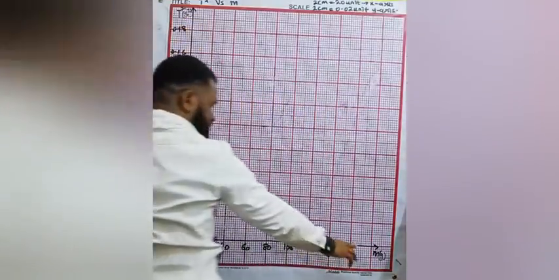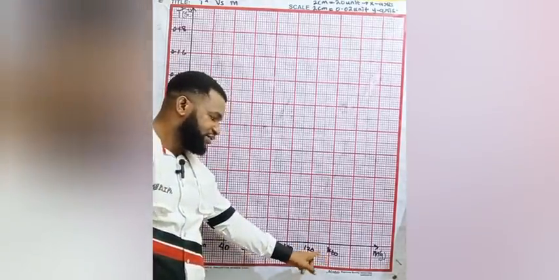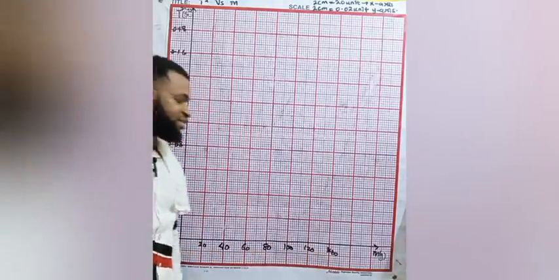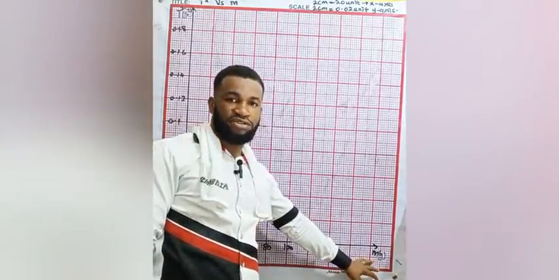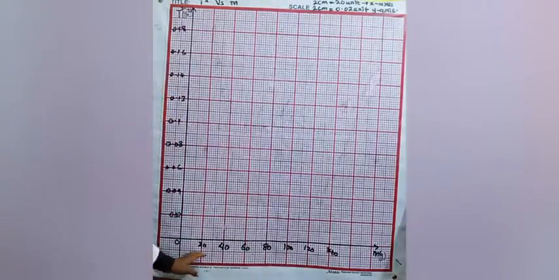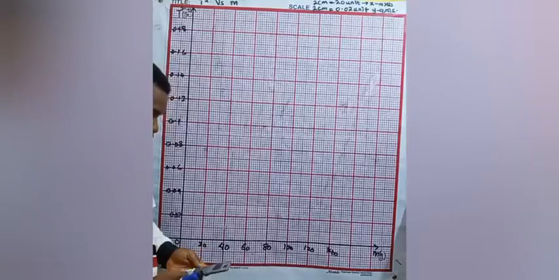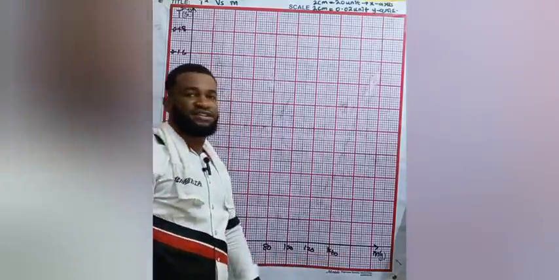The same thing I did here. But this one is not hard, I just decided to go with 20 so that I will be able to get to 130 somewhere there, because the highest is 130. Or you can also say, 130 divided by how many lines? 1, 2, 3, 4, 5, 6, 7. 7 lines. The highest number on the gram column of the table of values you are seeing on the screen is 130. So if you divide it by 7, what do you have? 130 divided by 7, you're going to have about 18. So I approximated mine to 20, and that was why I got this scale.